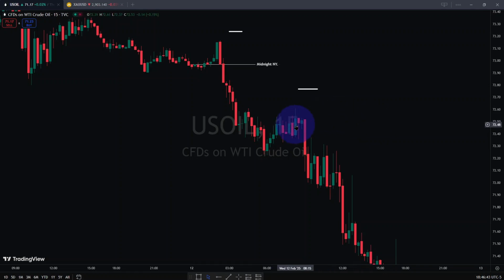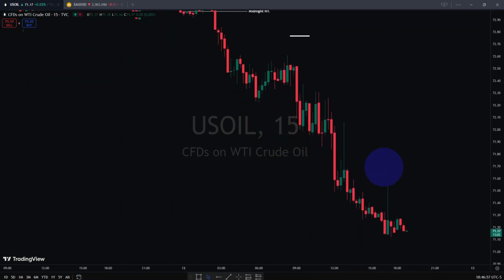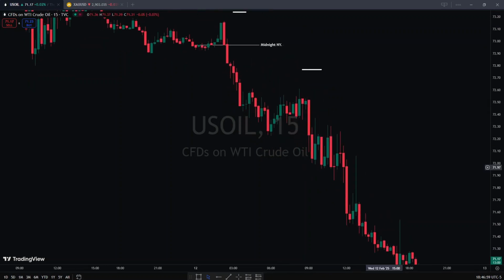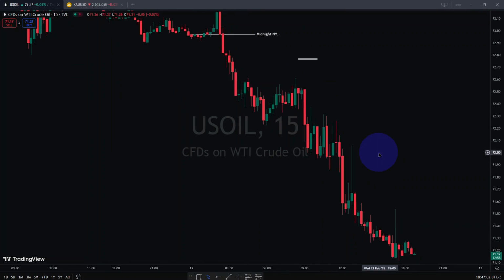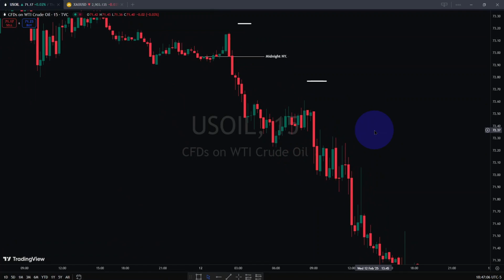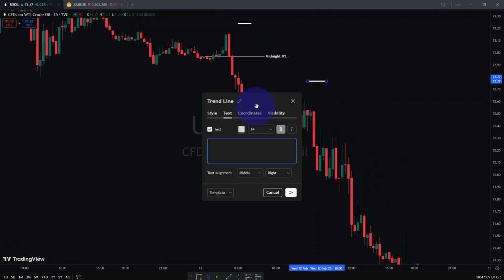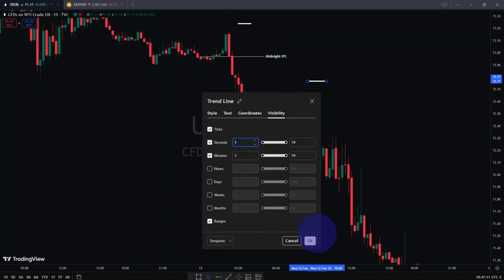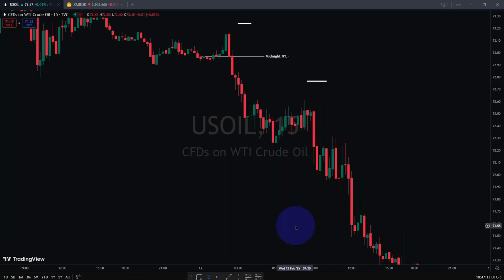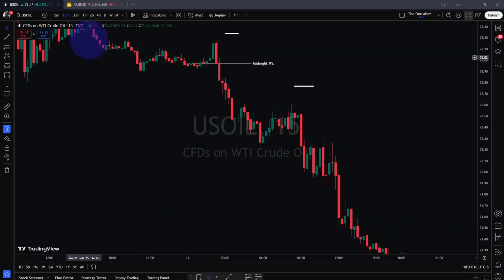So you can see at 8:30 we have a Judas swing here, run through this high. There was a shift in market structure, a fair value gap, and you can see everything is happening within this time window. Okay, this is very important. It offered about 100 points, and 100 points is a lot for US oil. It's a whole lot. So very beautiful setup, and it's something I wish I was participating in, because these are very easy kind of setups.